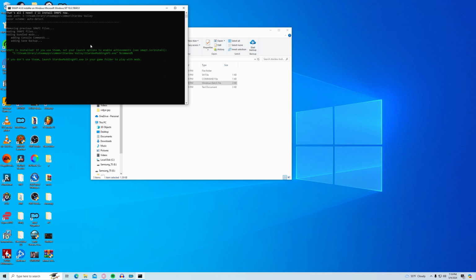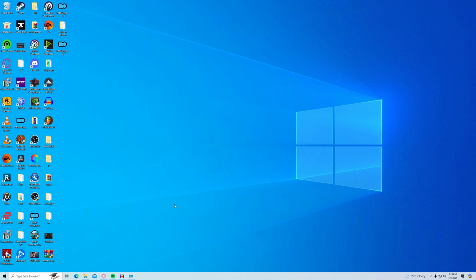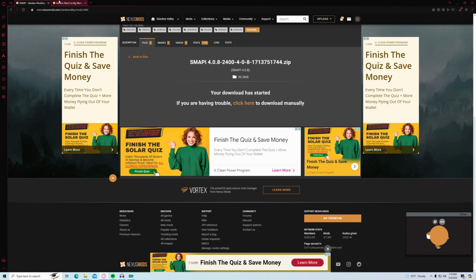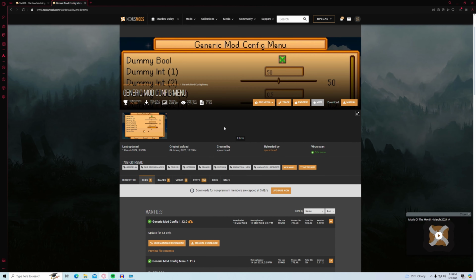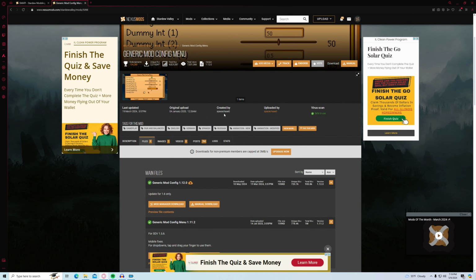And then it's done. So what we're going to do now is go on Nexus and just pull up a random mod. I pulled up this mod here because it's simple and it'll be very quick and easy to see if it worked. So you're going to manual download just like you did before.